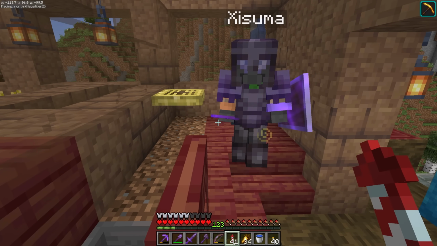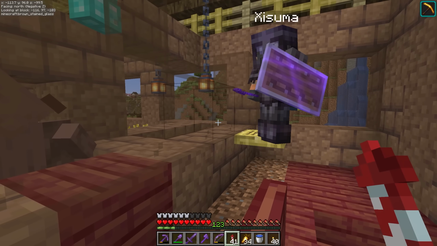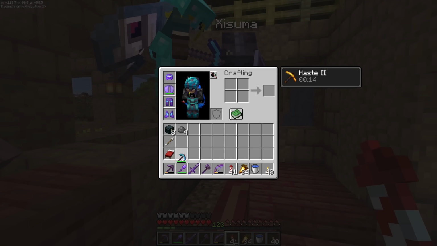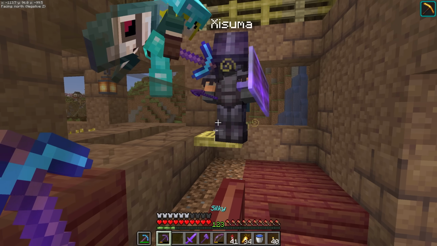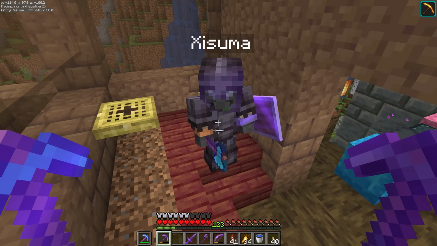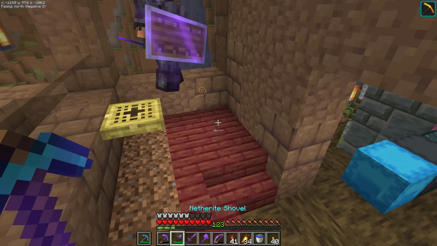Dude, your trim has changed again. Wait, Azuma's holding it as well. Azuma, have you pressed F5 and looked at your hand? Look, compared to me. Okay, I know why it's doing that. You've got weird pickaxes. You guys are weird. The axe and the shovel also do that too.